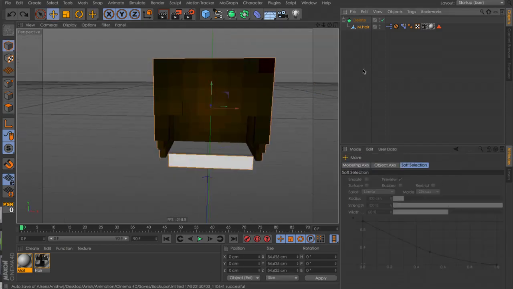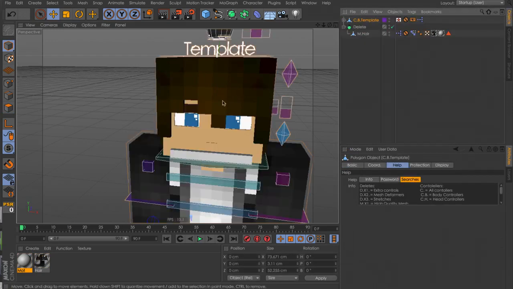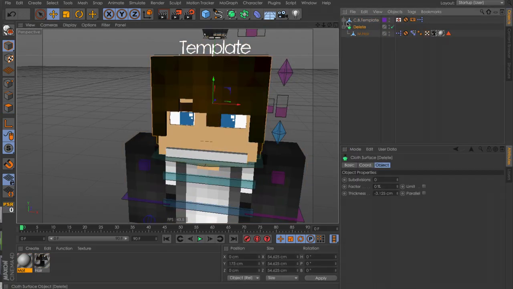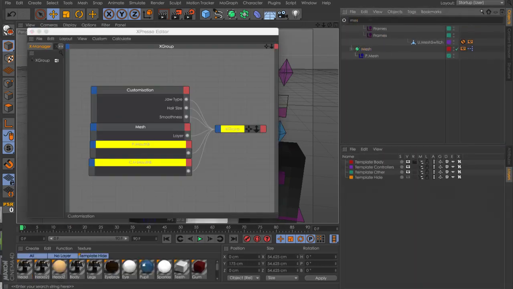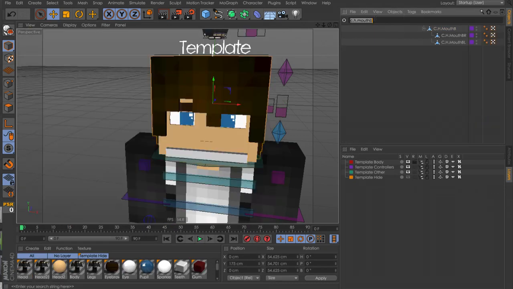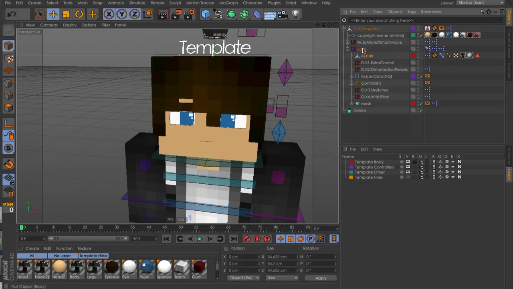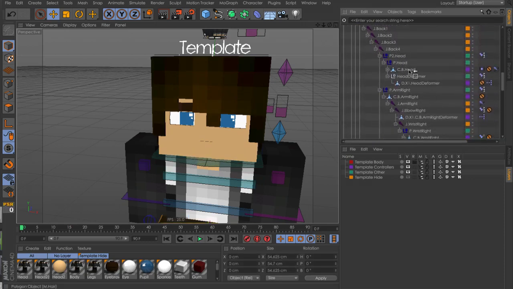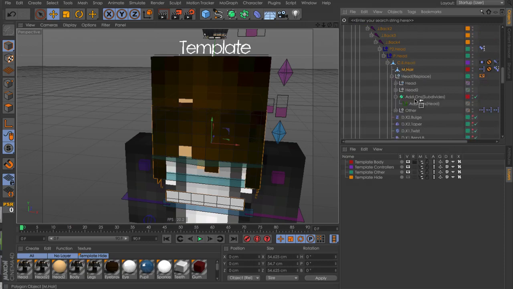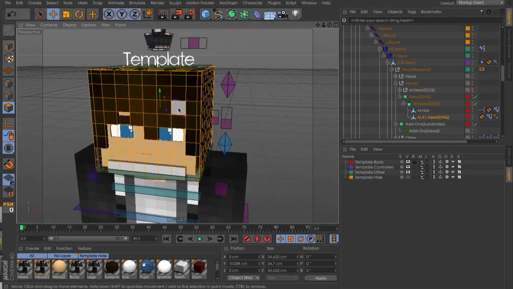Okay, so now let's add it to the mesh. It's very easy, actually. It's a little different compared to the other ones, but let's do it. Okay, now the user data is set. We need to now grab this into the controller's head two and here. And we can delete the original hair.